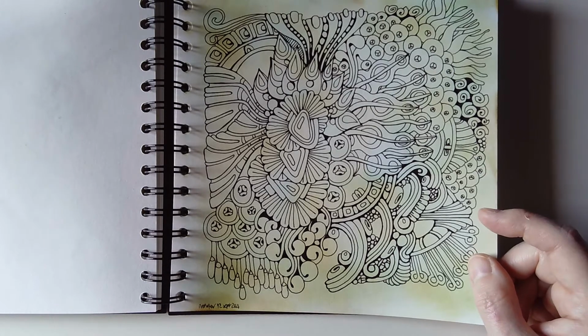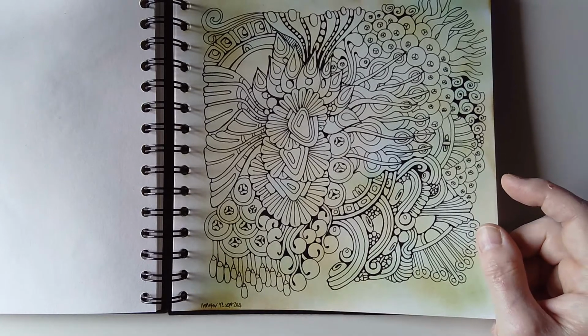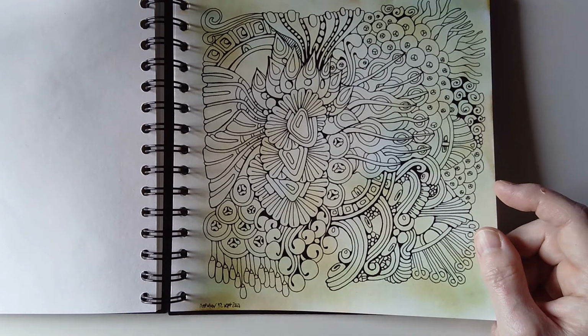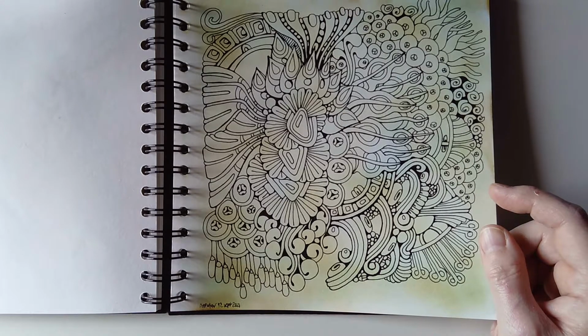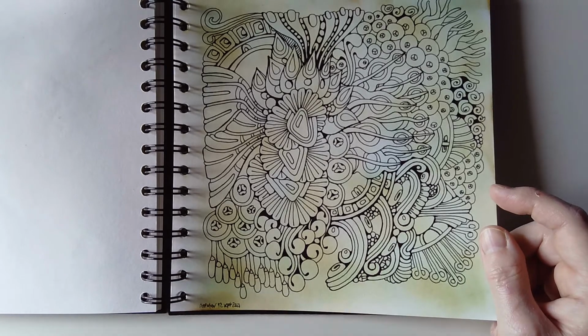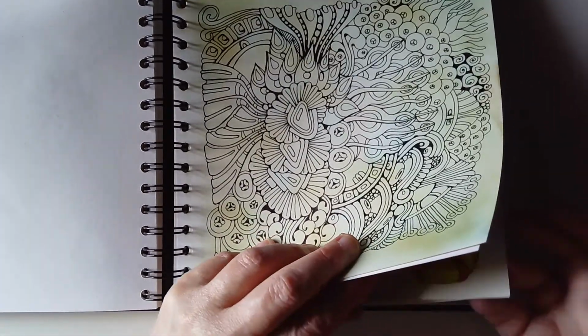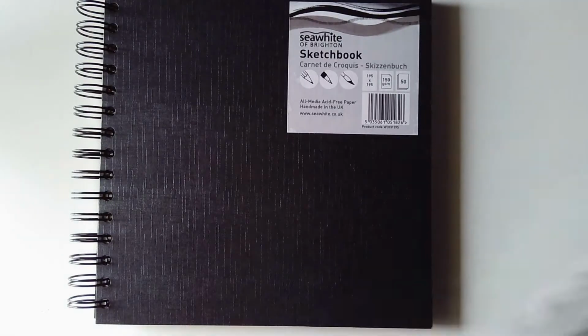If I'm going to put shadow detail in with pens, like cross-hatching or texture, it takes a lot longer, again, to do that. And I can do it because it will show through translucent colours like the Ecolines. But it's not something I do if I'm going to use, say, chalk pastels, because the pen will show through, but very mutedly, and also the pastels, because they're quite abrasive. They're soft, but they're still abrasive. As you blend them in, lift the ink up, and it becomes mucky. So it's a case of just letting things be.